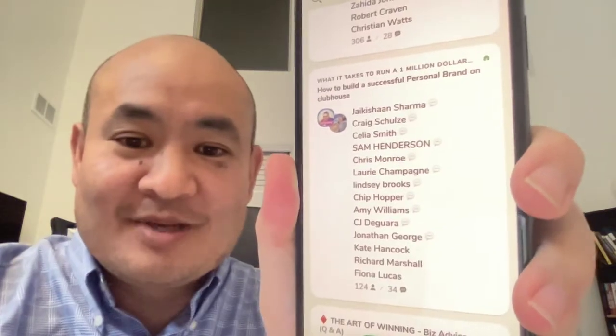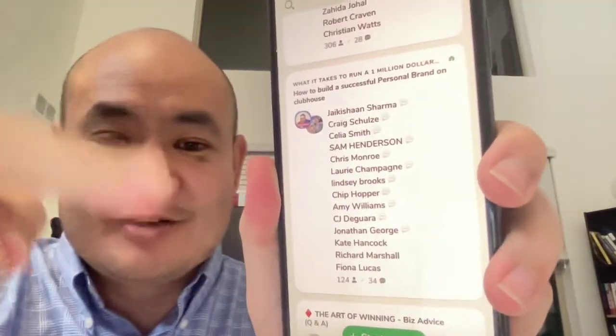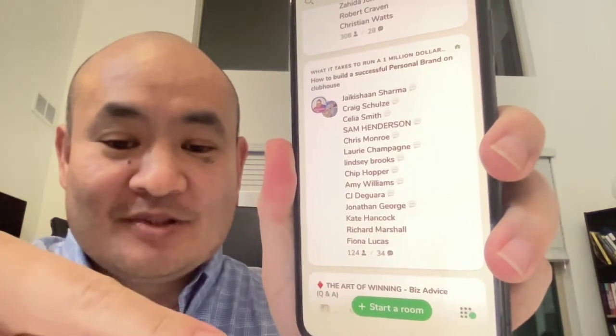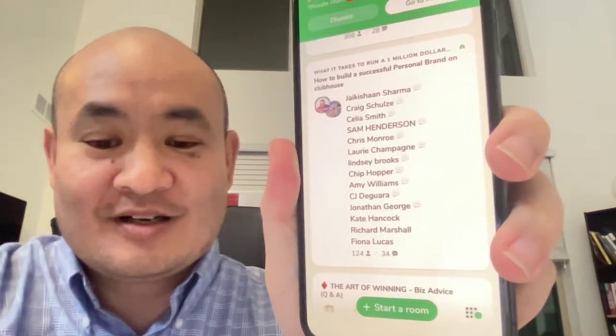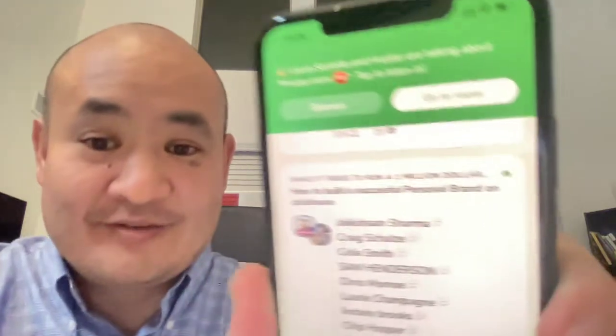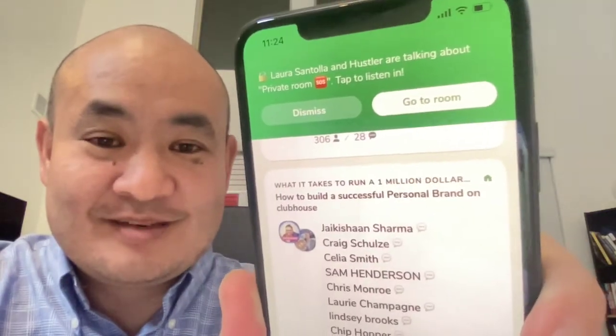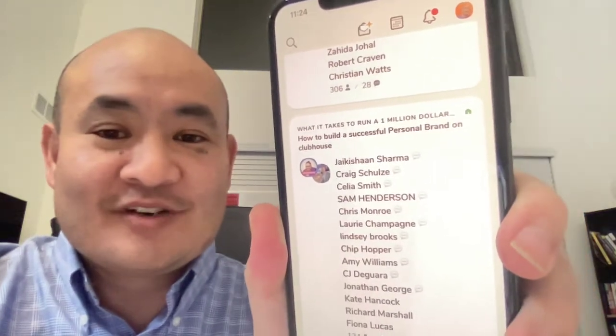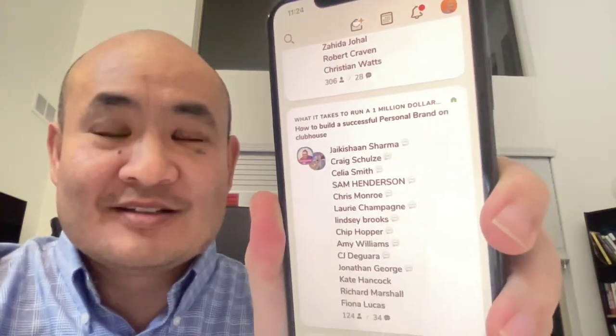So I can see some of my friends are in here. I like to put my name in capital letters. That way you can see Sam Henderson, capital letters. He's more likely to stand out. 124 people in this room, 34 are speakers. So you see more and more rooms. Oh no, you have notification. They keep saying, hey, come join this room. So-and-so invites you. The system will notify automatically, and sometimes you can ping people into a room, which I'll show you in just a minute.